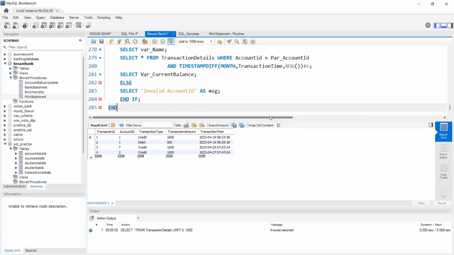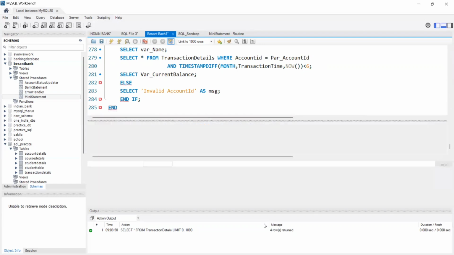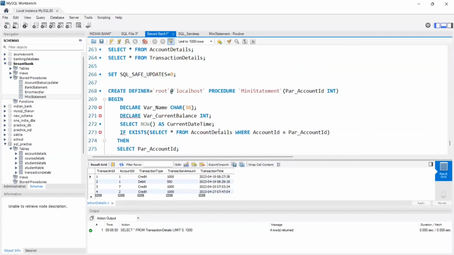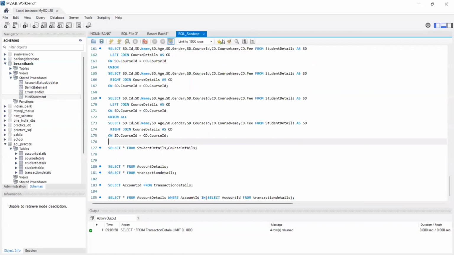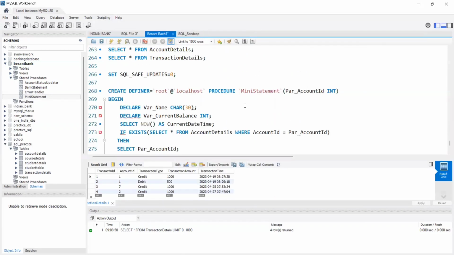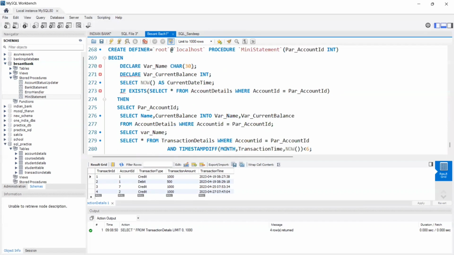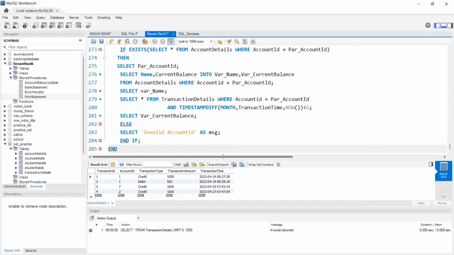You will get a lot of errors. Same stored procedure code, which is correct, which we wrote in the stored procedure page, copy that code and paste it in a normal SQL page. See how many errors we are getting.